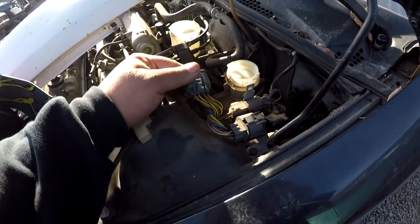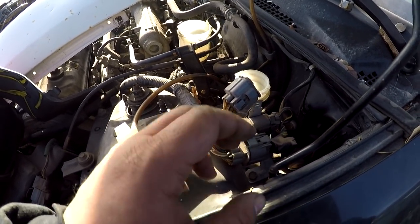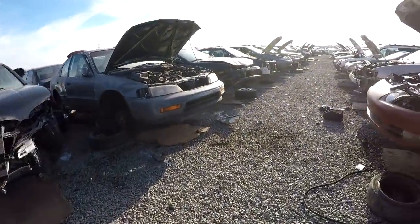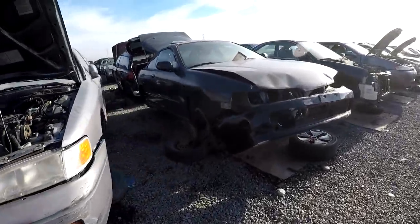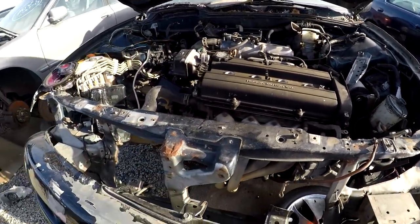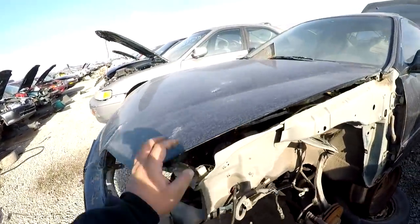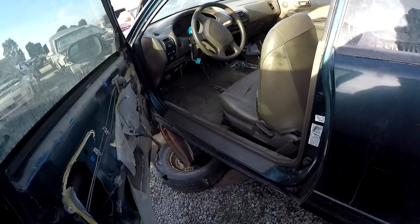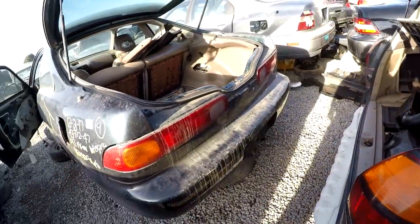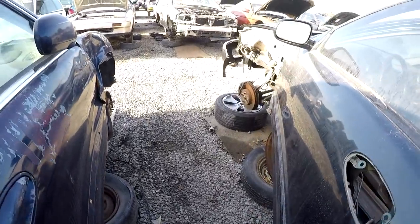So I'm pulling this plug off right here, right? Because my friend is going to be tuning his car next week, and I need to wire in a resistor box for the injectors he's using. And I'm looking at that one over there. I know I recognize that bumper. Oh shit. A J-front Integra. It's a J-front bumper, a J-front hood, 98 mirrors. Huh. Last time I was here, there was a J-front Integra too. Suspension, camera kits are all gone.